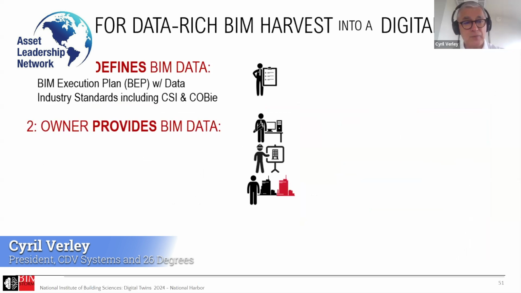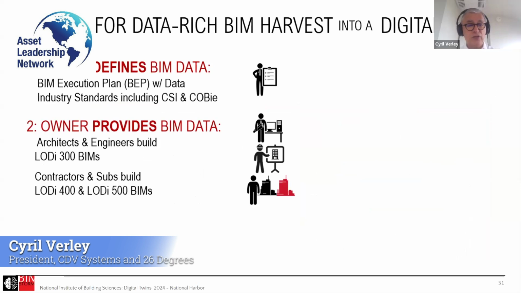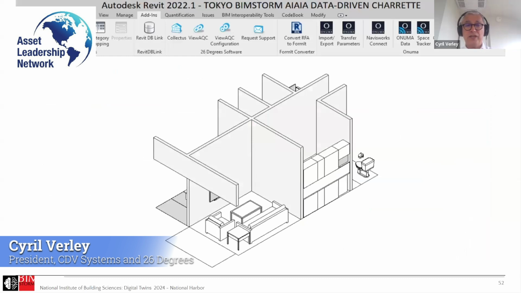Next, the owner has to provide this data structure to the AEC team members so they can actually build models that have an LOD 300, 400, and 500 for the contractors and subcontractors. So within Collectus, there's an entire library of 36,000 components coming from all the work that we've done in the last 22 years with all these AEC firms that you saw earlier, SOM, HOK, NBBJ, AECOM, Denver International Airport, all this experience that we have.